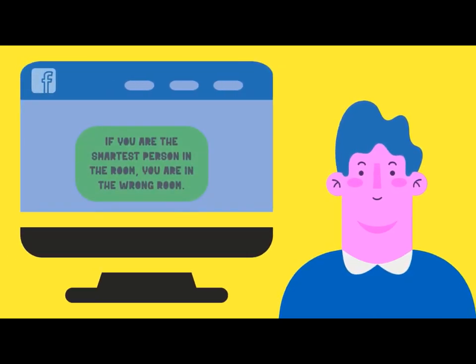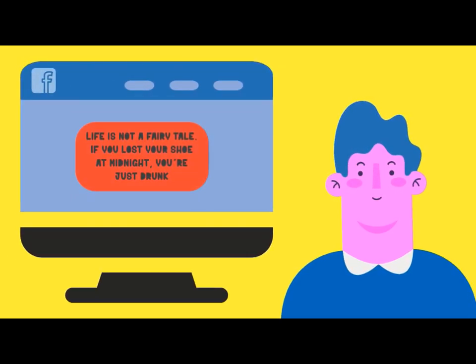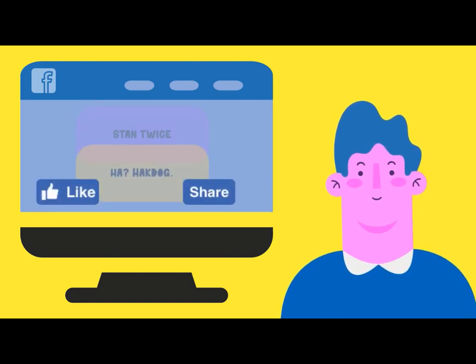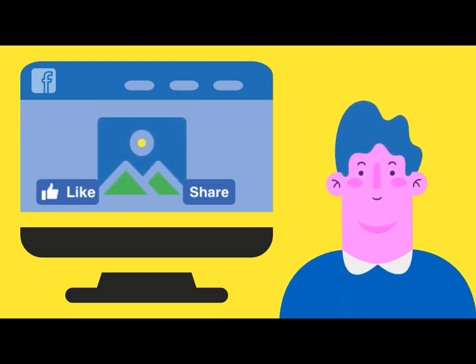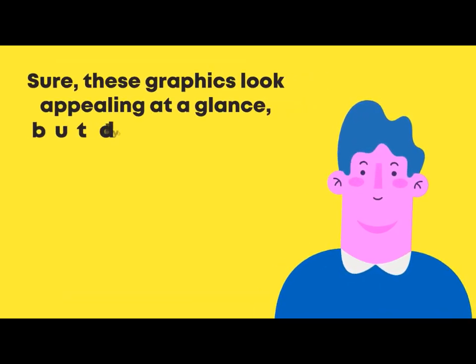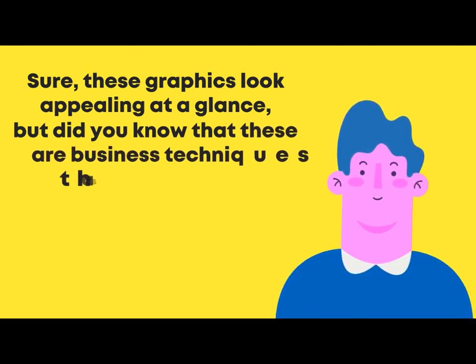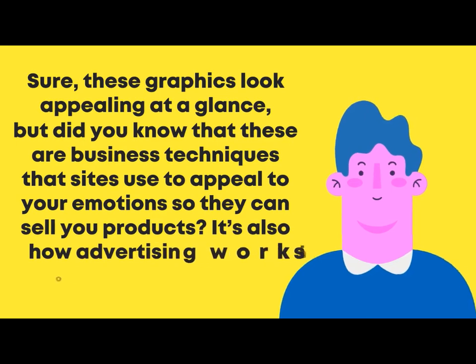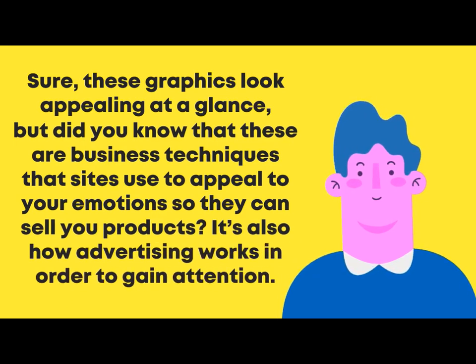Surely, you have seen motivational quotes online that sound so relatable that chances are you have liked and shared it to your Facebook at first glance. Or you have probably seen contests featuring your friend on Facebook that ask for your likes and shares. Sure, this graphic looks appealing at a glance. But did you know that these are business techniques that sites use to appeal to your emotions so they can sell you products? It's also how advertising works in order to gain attention.